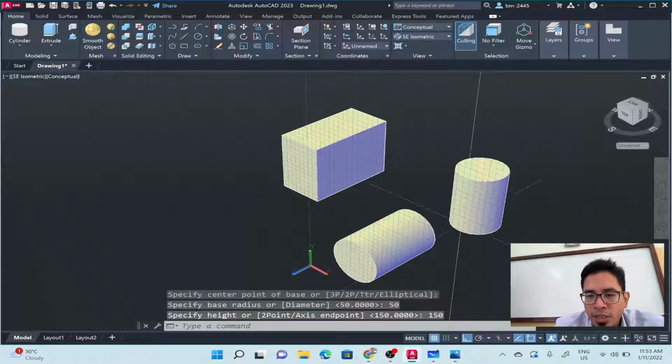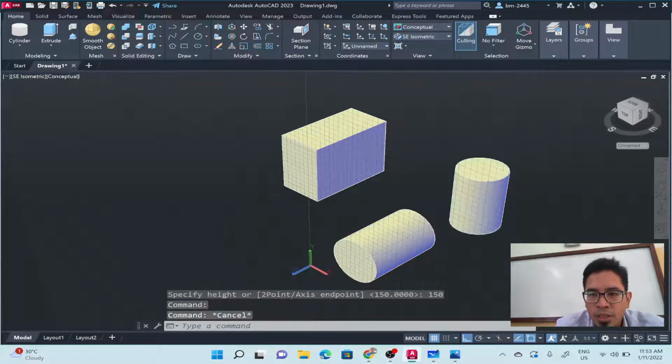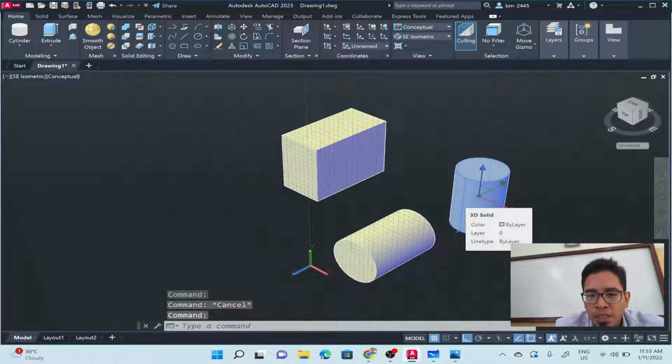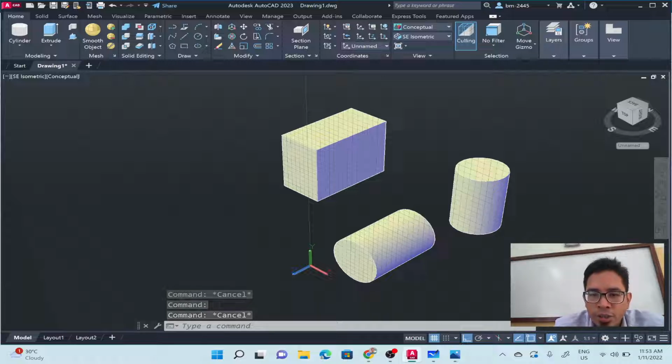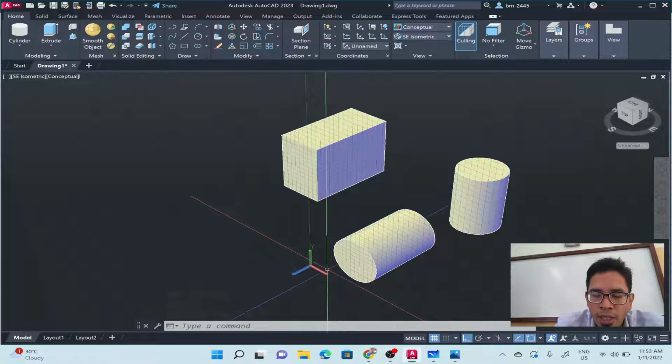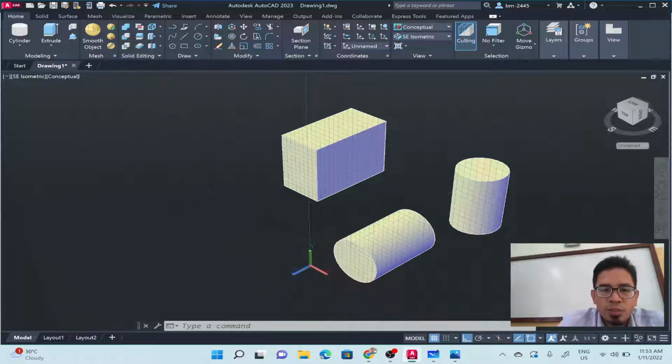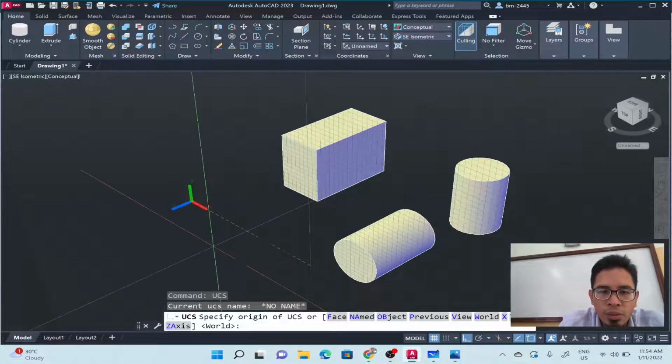Do you notice the difference between this cylinder and this cylinder? Basically the circular base has a different direction, because we changed the XY plane. If you don't understand what makes the difference, please refer to the UCS video I mentioned before. Okay, I'm just going to change the UCS back to the original, the standard one.